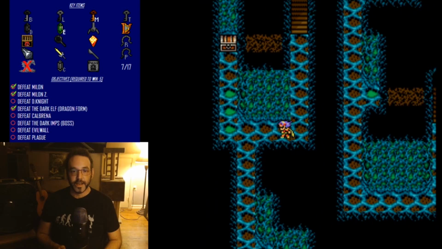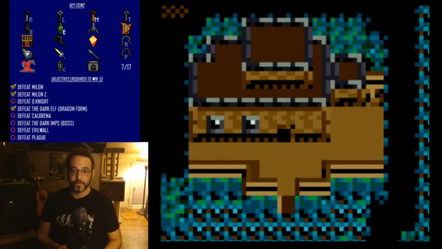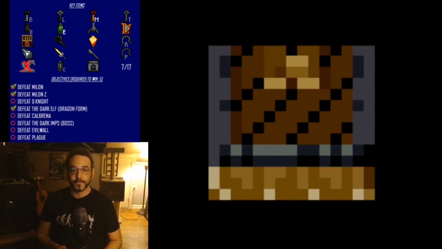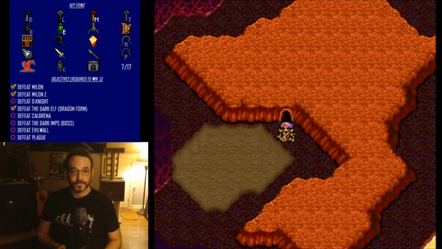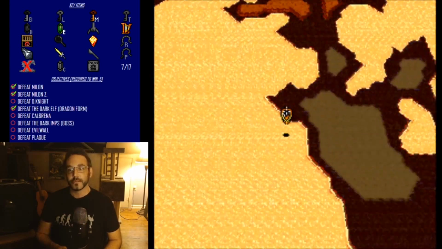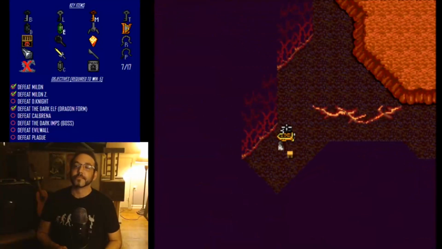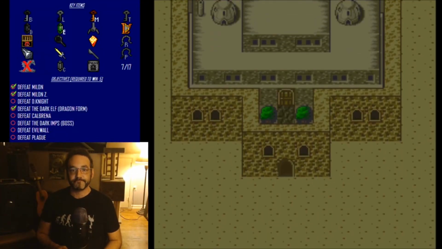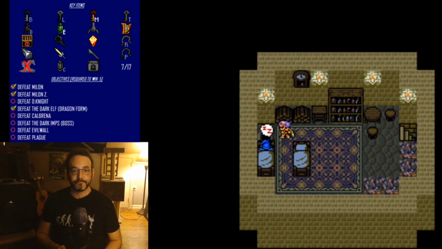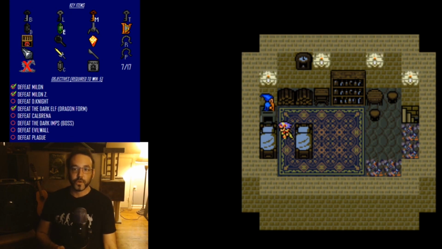We have the Legend Sword and the Adamant. Should make something for Rosa. Because she's the hero. Alright. That activates Sheila 1. Go down, see Kokol. Go up, check Sheila. And then I guess go do Twin Harp. There you go, sir. Make me something cool.